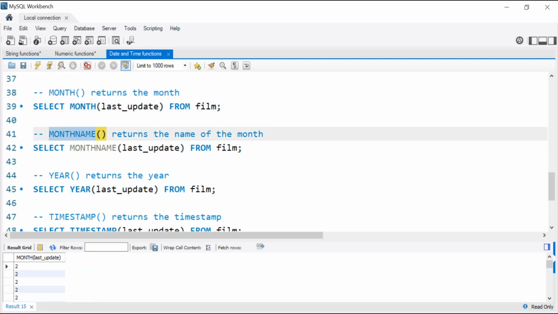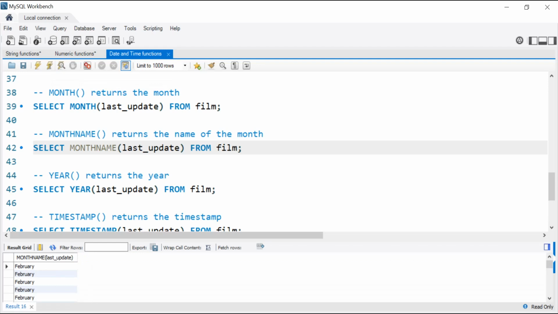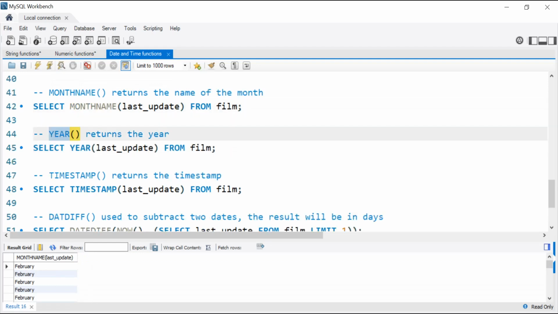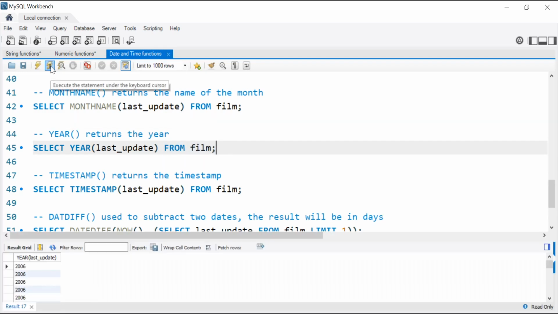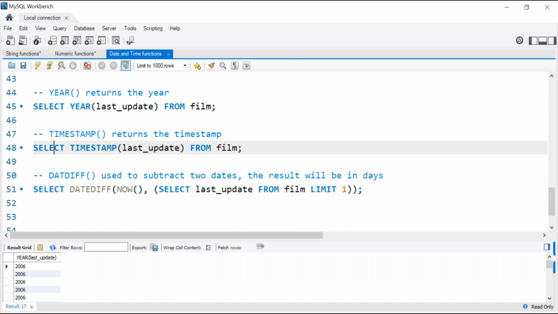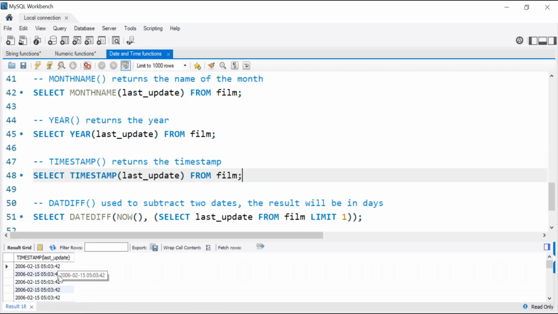And also if we want to select the month name, we write select month name, our column from our table. So it is February. Same thing, we have year, so select year, our column from our table. And we have the timestamp, so write select timestamp, the name of the column from our table. When we execute that, we get the date and the time.